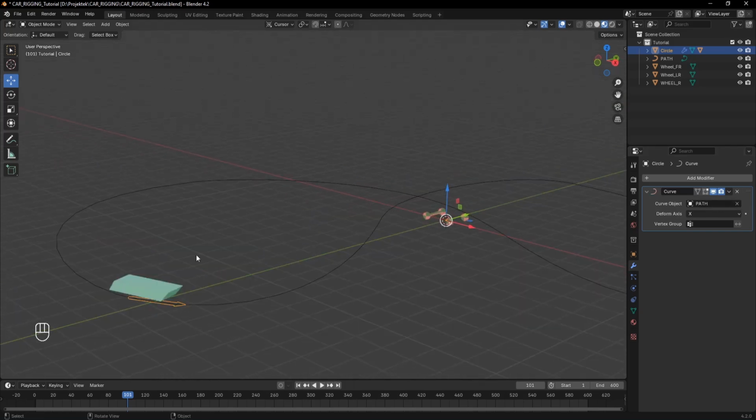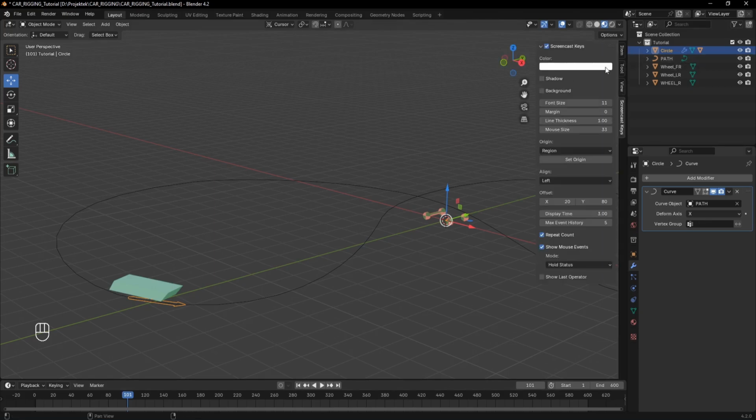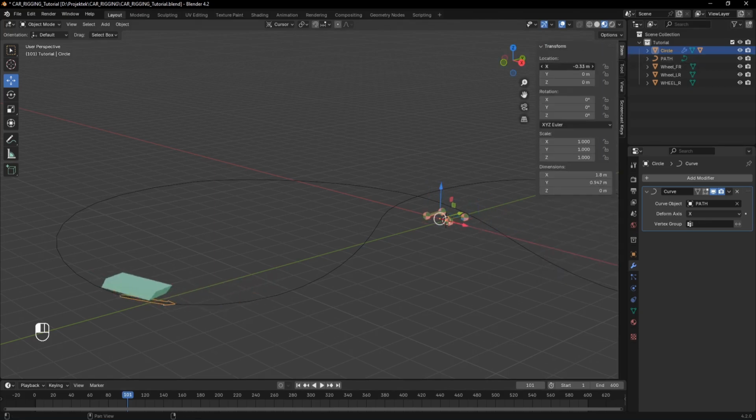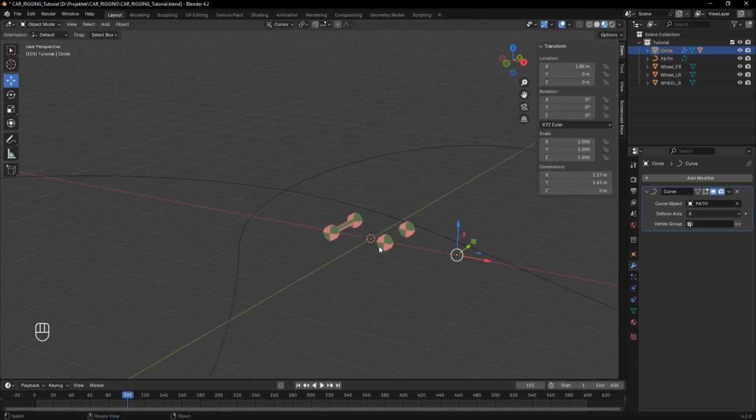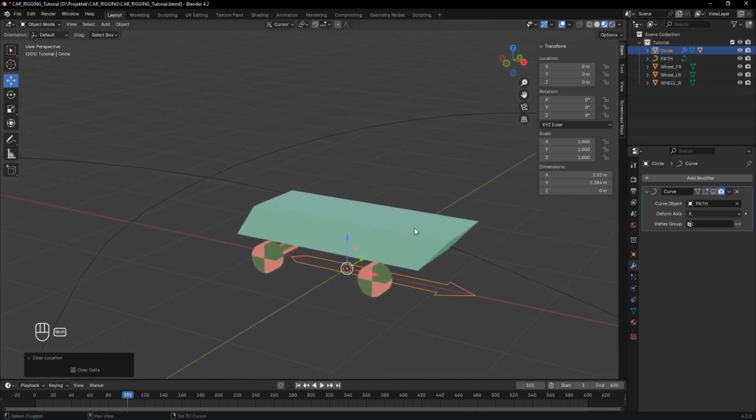When we do that, the object is following it, but if we had done a simple parent connection between the two, it could not follow it this way. So when the modifier is applied, it couldn't follow the curve, so it was essential to parent it by vertex parent mode. So while it's done, let's rename our arrow.